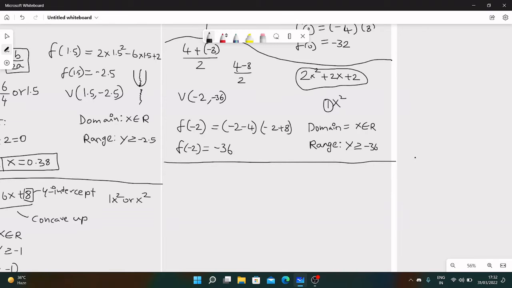The question is f of x equals x minus 5 times x plus 5. So we'll start with the x intercepts because that's the easiest thing to do over here, since they're already given in the question, it's almost solved. So we'll have x equals 5 on one side and then x equals minus 5 on the other side. Simple. Done. x is 5 and minus 5.